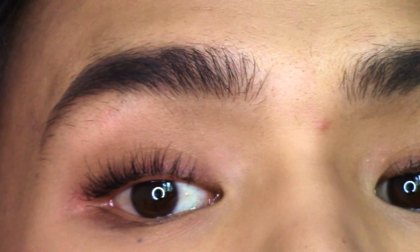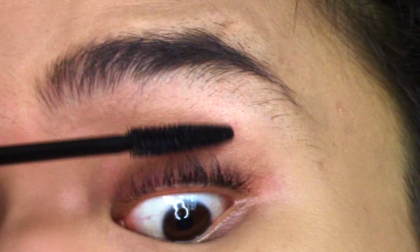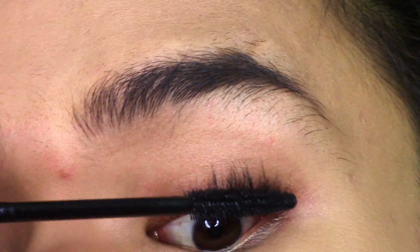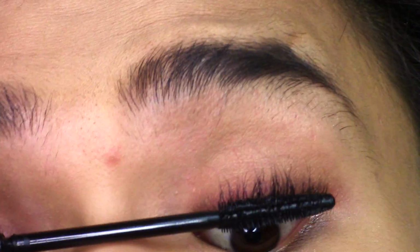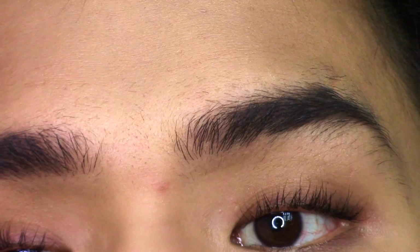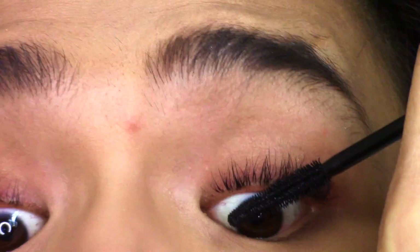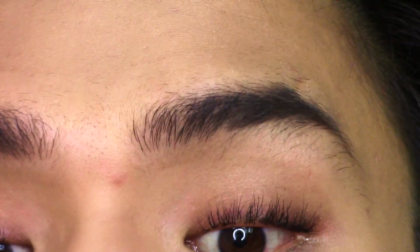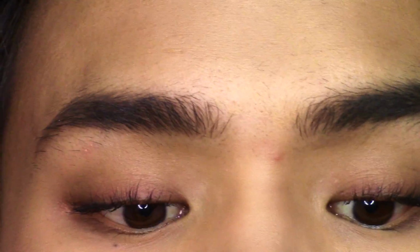And the mascara I'm using today is the bareMinerals Flawless Definition Mascara. And again, as you can see, I'm just starting at the base and then wiggling up towards the tips of my lashes. And I do this along the whole thing, and then I'll invert my brush so I can get that inner corner. And that's what your lashes should look like so far with one coat.